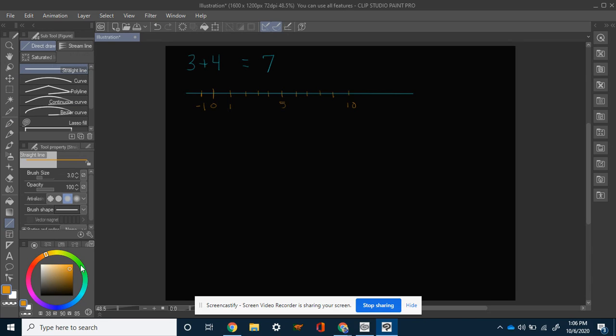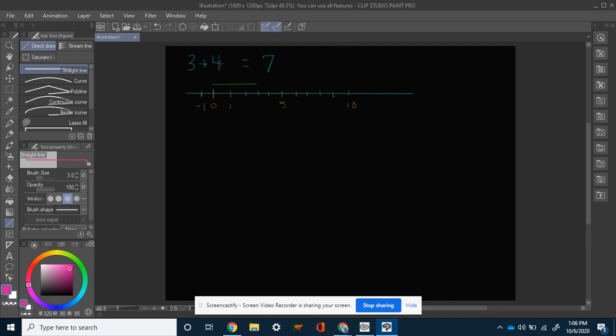So what we're going to do is model this. The way we're going to model this is we know that the first number is 3. So we always start at 0. 0 is like the origin, it's the beginning. So when we start at 0, we're going to move 3 in the positive direction, which means 3 to the right. So 3 to the right puts me here. And I use a line to represent this because that is the distance that we have traveled. We have traveled 3 units to the right.